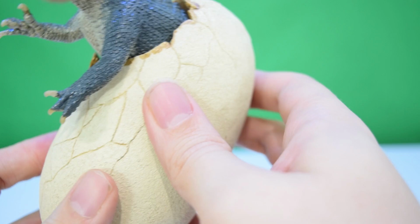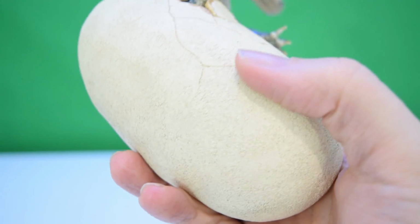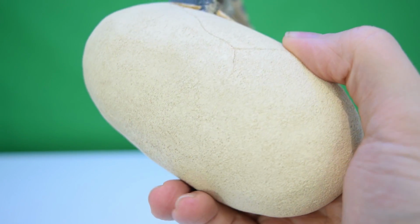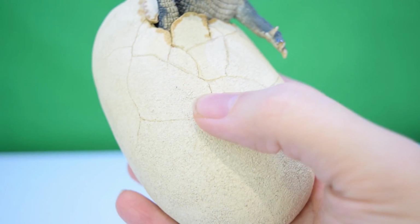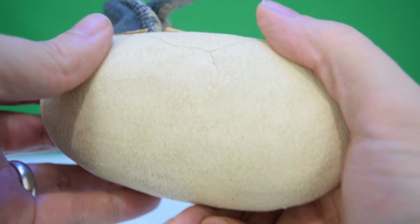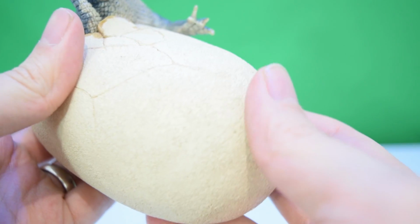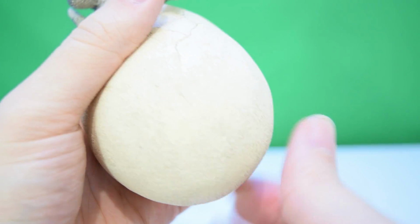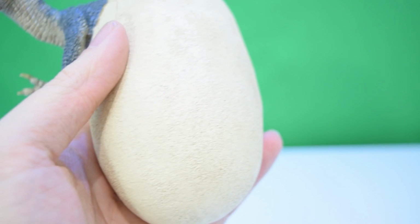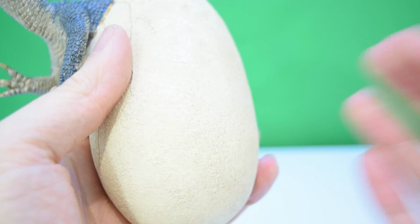This honestly reminds me of the way that the eggs look in Jurassic Park when Alan Grant finds those elongated eggs. There's a bit of a debate as to what they are, whether they're gallimimuses or baby raptors. People who worked on the movie said they were in fact raptor eggs as far as they knew. But yeah, it does definitely resemble that style of egg, and it's a really gorgeous looking thing. Lovely shape and lovely finish. A really nice matte finish, and it feels really genuine to the touch.